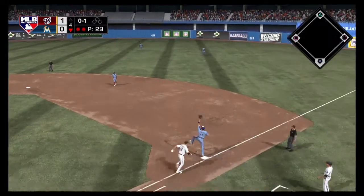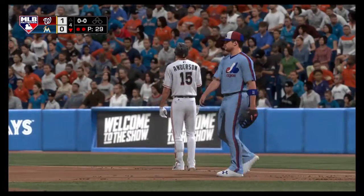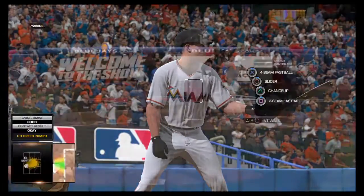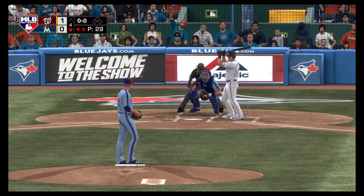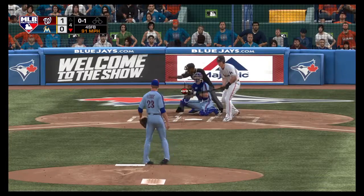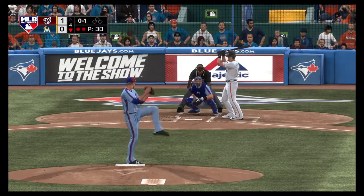Back in the late 90s, early 2000s, guys wanted to attack you more east-west, get you leaning left-right. Now you're seeing guys attacking the philosophy more north-south. Just with launch angles and exit velocities, I think guys are afraid to throw that sinking fastball for fear that guys are just going to run their barrel into it. Not the case with the high fastball.